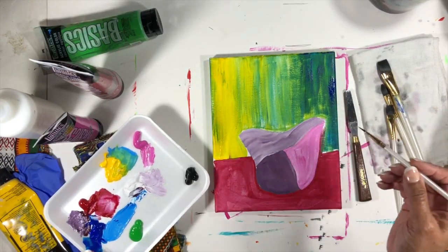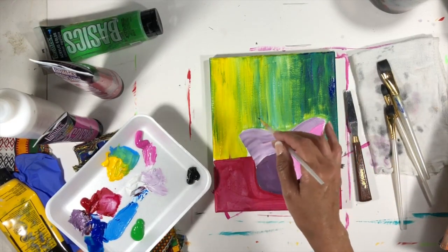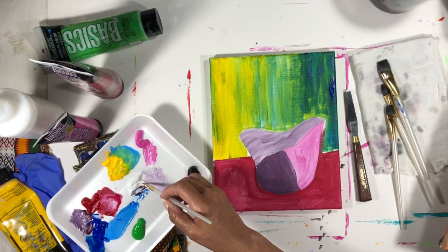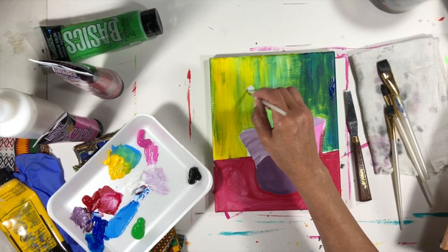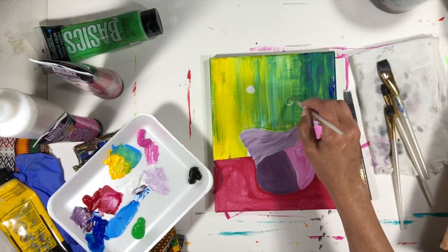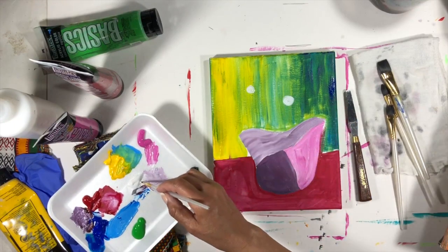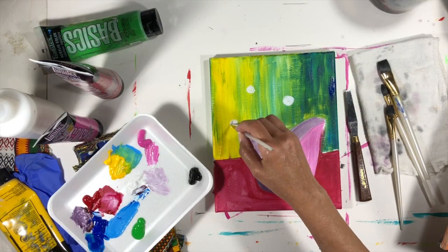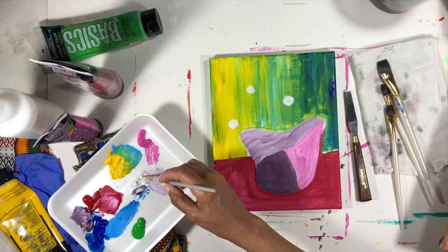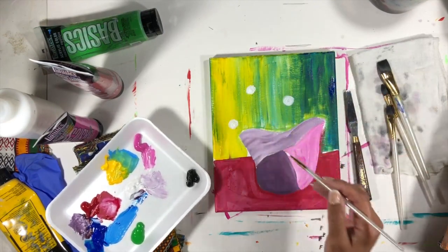So now what I'm going to do is, I don't want to outline a flower. That's not how I usually do it. So what I'm going to do is put my dot in the middle for whatever flower I want to start with. Okay. I'm going to make a dot here. I'm going to make another dot here for my centers. Some can be larger than others. And then I'm gonna put maybe one more dot over here for a flower that's hanging off the side. And these white dots can serve as a foundation for whatever color you wanna put on top of them at the end. So that's the center of the flower.